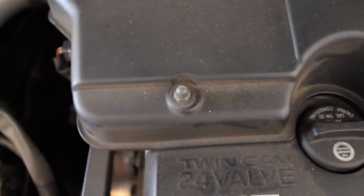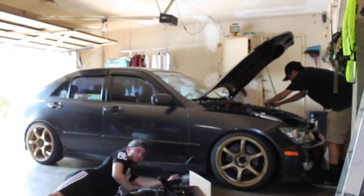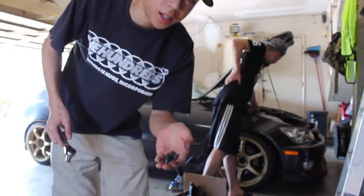First, what we're going to need to do is take off the bolts right there, right there, right there — take off that bolt, take off the hoses, and probably gonna do that one too, but that should be it. Nothing too hard, hopefully. I think we need to jack up the car for this. Make sure you guys put the bolts to the side so that you don't lose them.